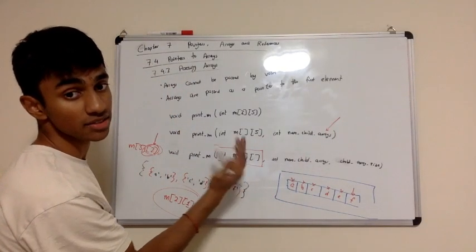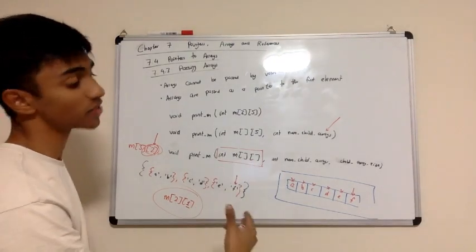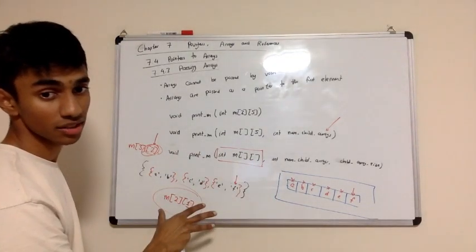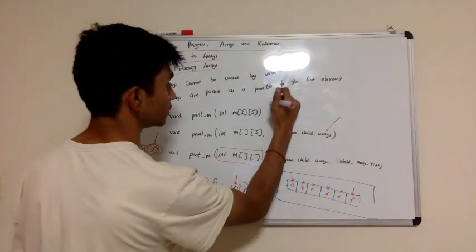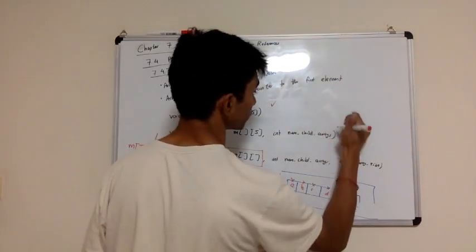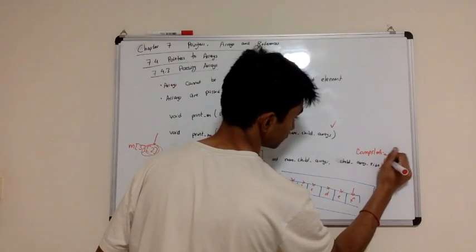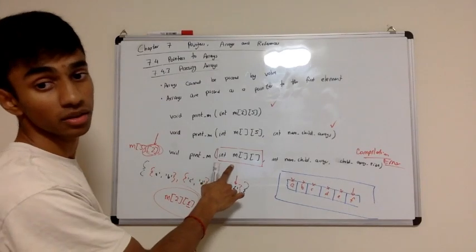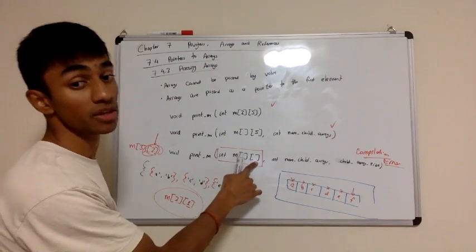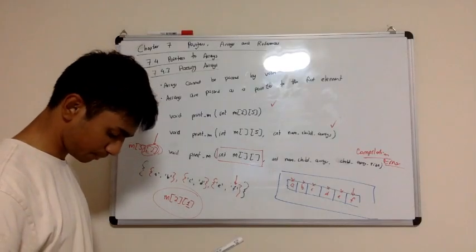The compiler sees that and says that's okay. But not giving the second dimension here means the compiler is worried it's not going to be able to do the necessary operations such as accessing. So that's why this is completely fine. This is also okay, this will be allowed, but this will result in a compilation error. Because it will see that you're trying to use a 2D array, but it will also think that you haven't given enough information to work with it as a 2D array. So that's something to bear in mind.